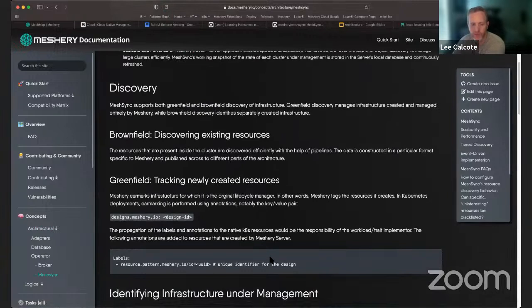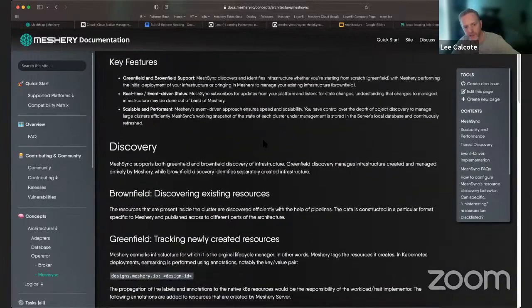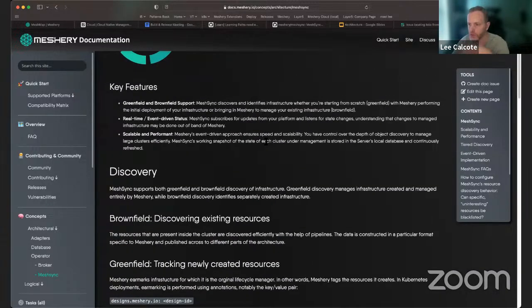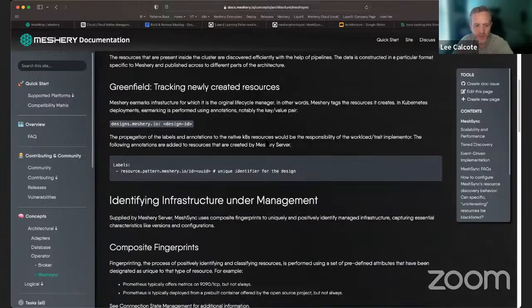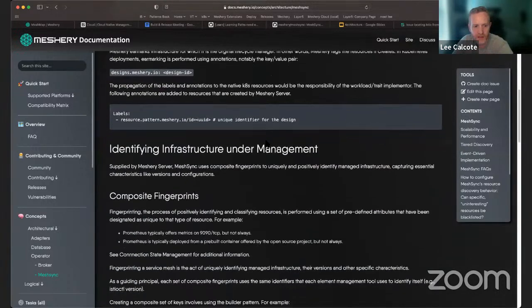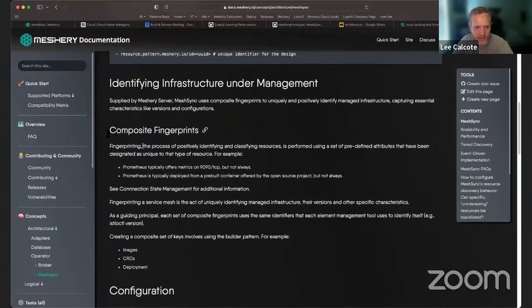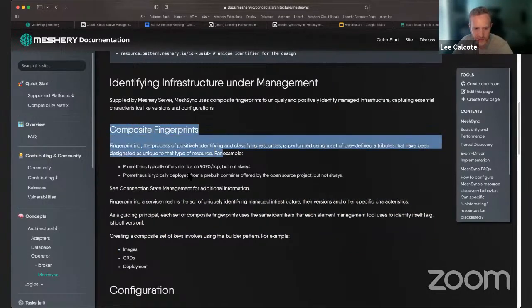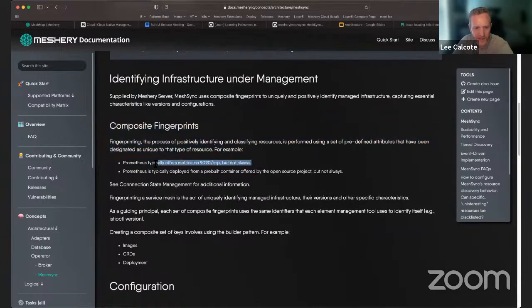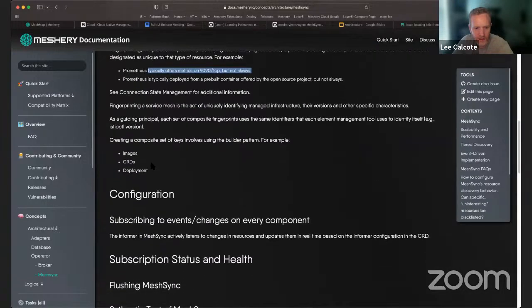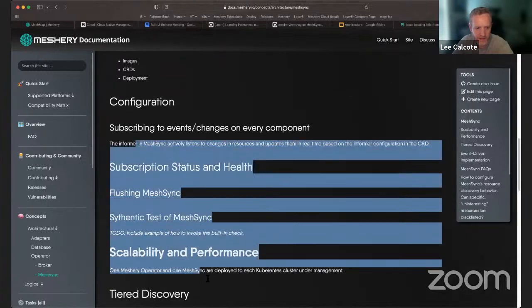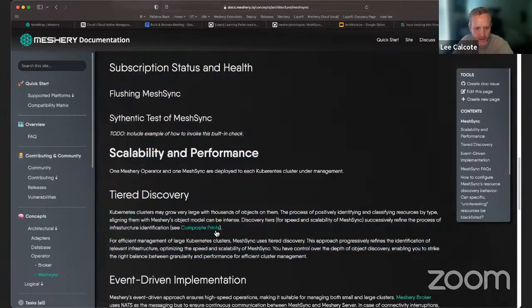Now, I'm sure we'll be repeating this in a couple of months, hopefully not, but with all that background, if you go and try to read this, it should reinforce the things that I'd said. Hopefully, if you see things that are missing, this speaks in advance of what capabilities we have today, and we should try to make sure that that's clear. It talks about composite fingerprints, what I just said. Oh, I can't believe I gave the same example. And then the doc is kind of incomplete. Tiered discovery, what would that mean?